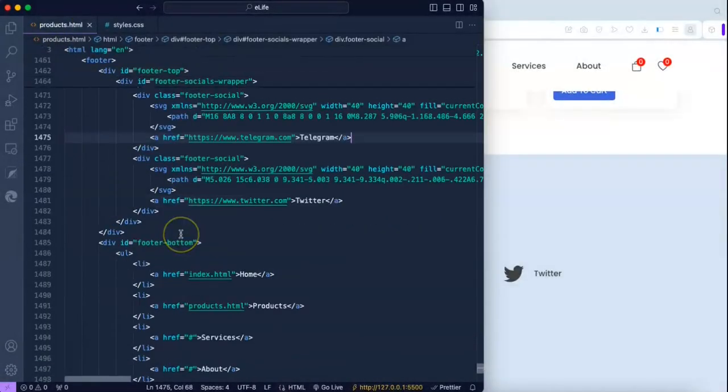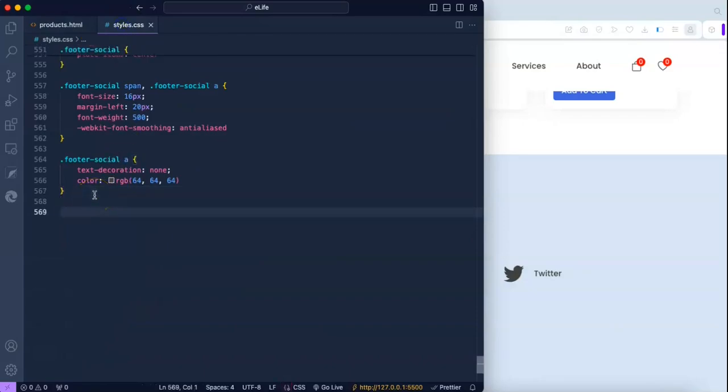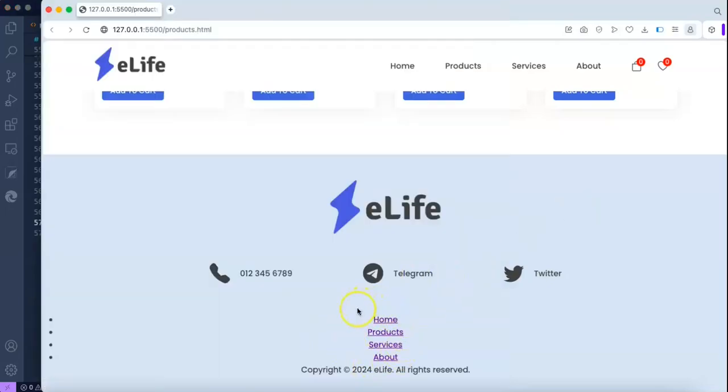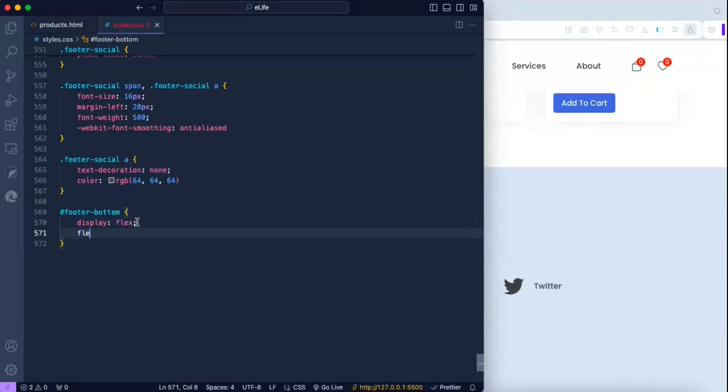Alright, so now we're going to be working on the footer bottom, which is the second section of the footer element. And because it is an ID, we're using the hashtag to select it. So our footer bottom basically holds these two elements. So the whole unordered list, which is combined together as one element, and then this element is also another element in the footer bottom container. So we want to make sure that they're in one line, and we also want to make sure that they're spaced out. So first we're going to set a flexible layout so that we can do this.